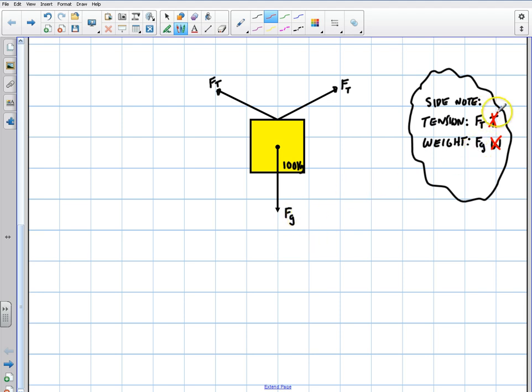So I'm never going to be writing big T and big W and a big N for normal. That's another one. I know I made a separate video on this, but I just see people doing this, and they get confused. Write F sub N. Do not write N for the normal force. N is north. N is newtons. There are so many N's already, so why do we need to add another N? We don't. So always use the force of tension, force of gravity, force of the normal.